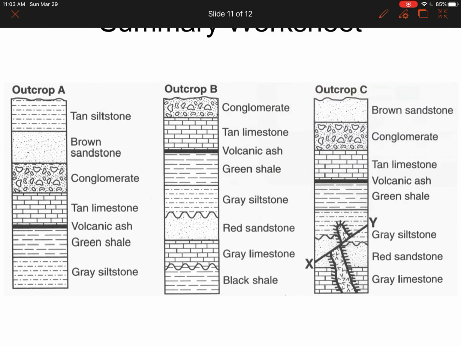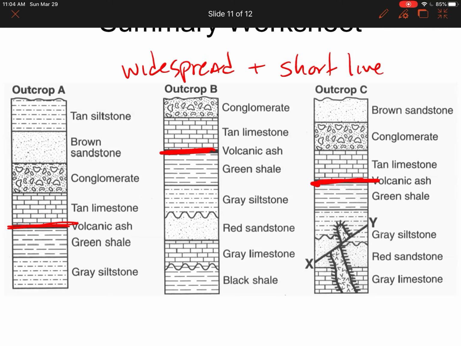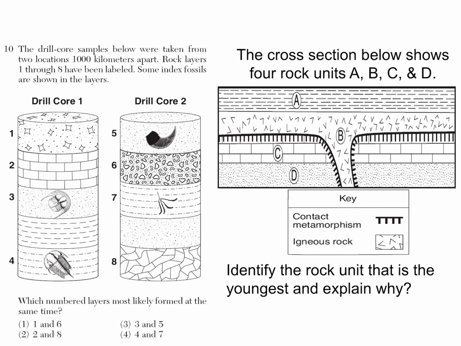Over here, this is moving on to the bottom one, saying, why is the volcanic ash layer a good time marker for correlating rocks? Volcanic ash, talking right here. Well, if it's a good time marker, that means that it's widespread and short-lived. All right? You see a trend, right? I must have said that 10 times already. All right, so here's a couple practice regions questions.